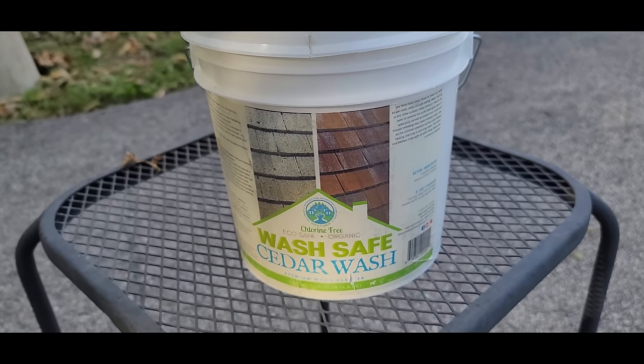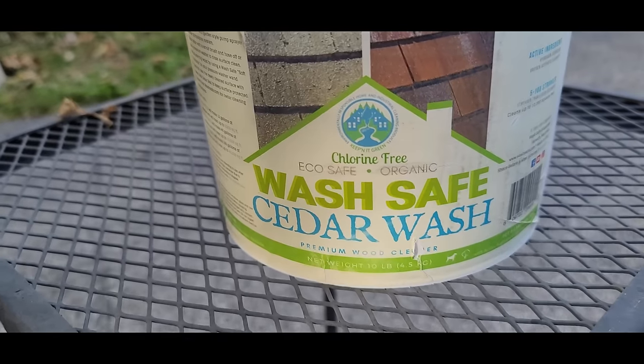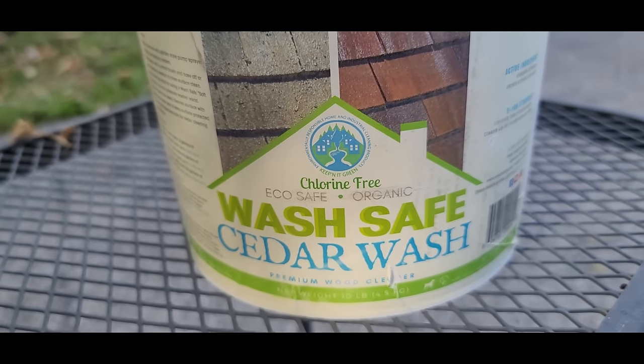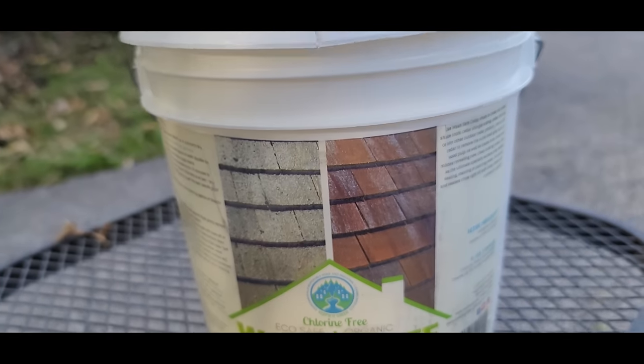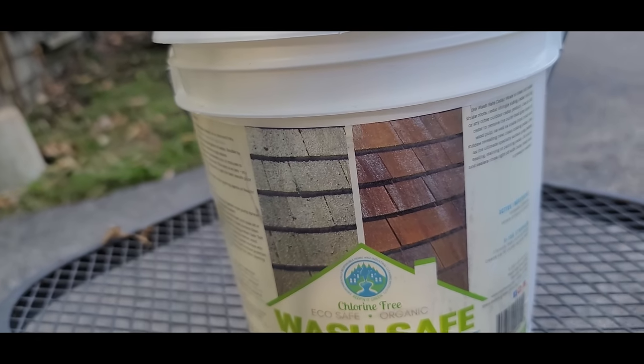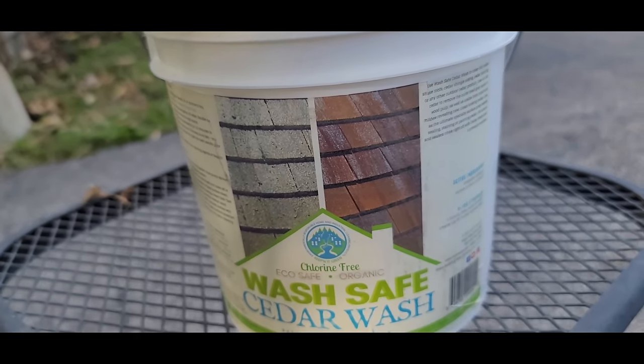So here is the cedar wash I'm using. You can see here it is eco-safe and organic, and it should clean out all the bacteria out of the cedar shakes. So let's give it a shot.